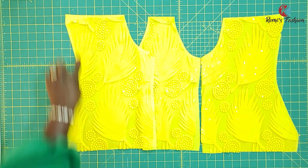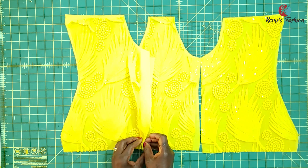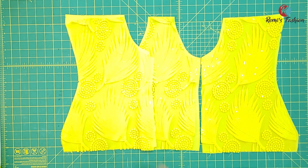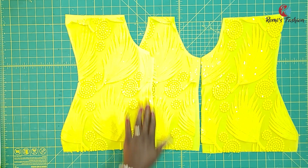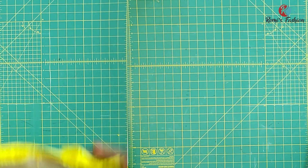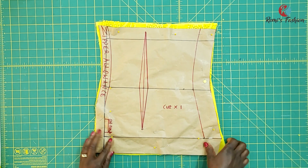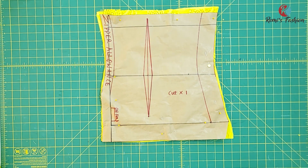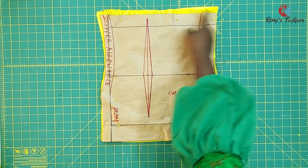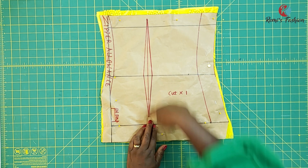I'm going to hold this with basting stitch just like I said, then face wrong side to wrong side and sew. The inside is going to be finished neatly, and the front is where we're going to have the boning channels. For the back pieces, I added half an inch seam allowance at the top. The next thing you're going to do is transfer your darts — you can use a tracing wheel or the pin method: put a pin on each edge of the dart and mark.